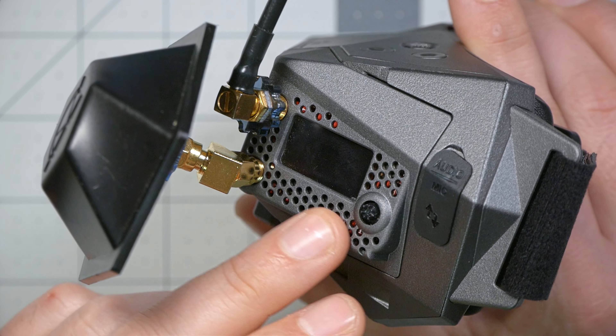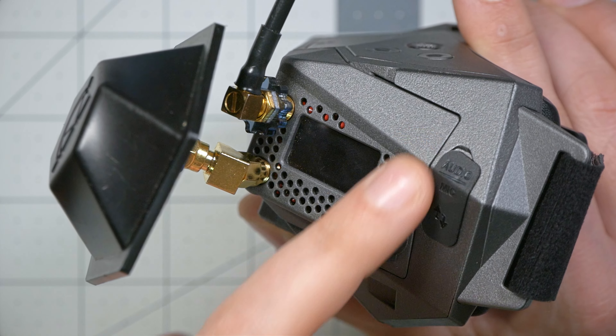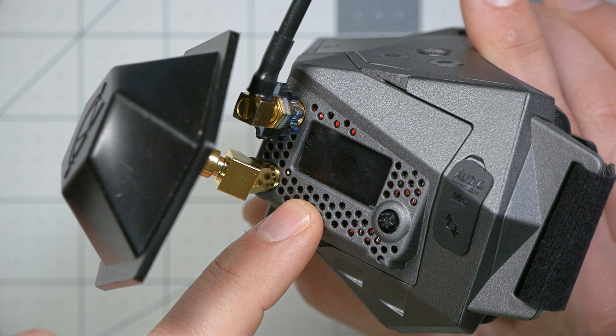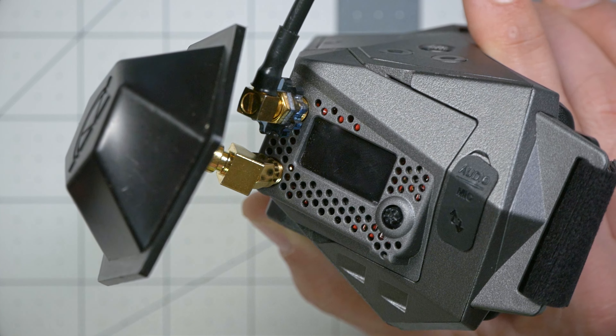On the left side of the goggle, there's a rapid-fire module — a traditional analog receiver module. You don't have to use rapid-fire; you could use TBS Fusion or something else, although the goggle comes with a cover made for the rapid-fire module. The goggle does not come with the analog receiver module, so as you think about price compared to other goggles, take that into account. There are goggles that include a receiver module, which may end up being cheaper overall.